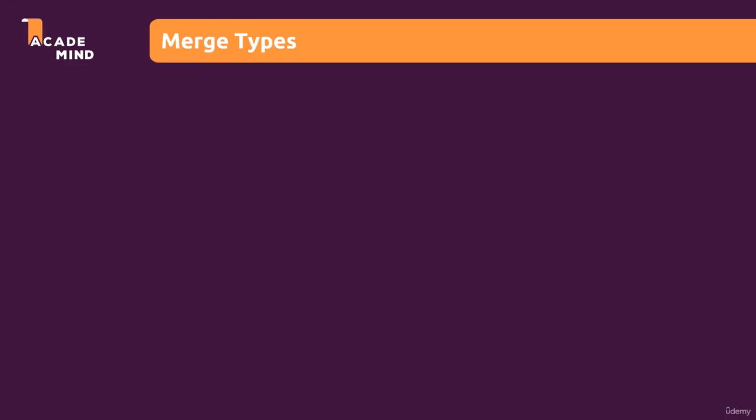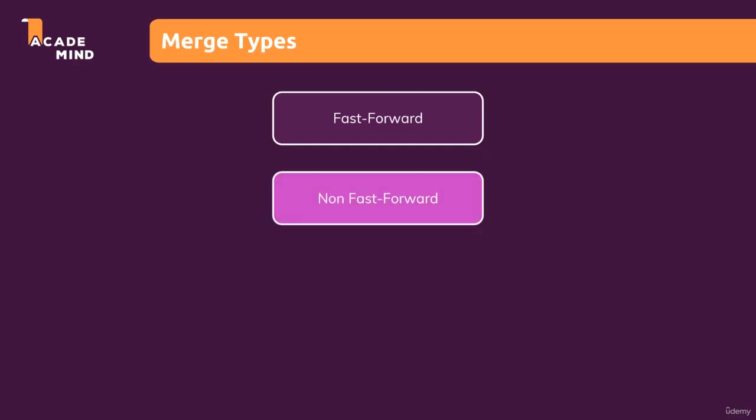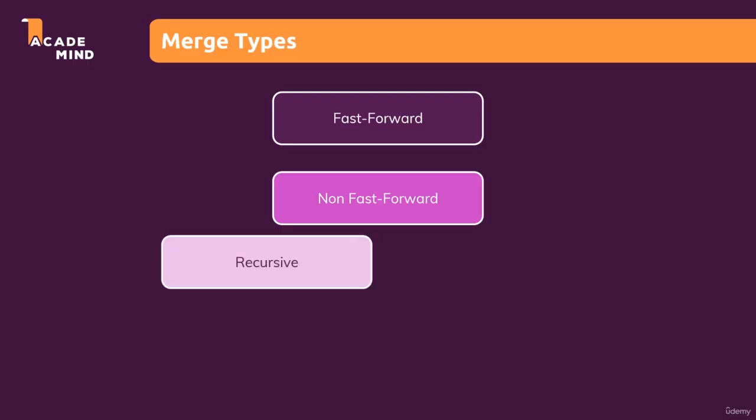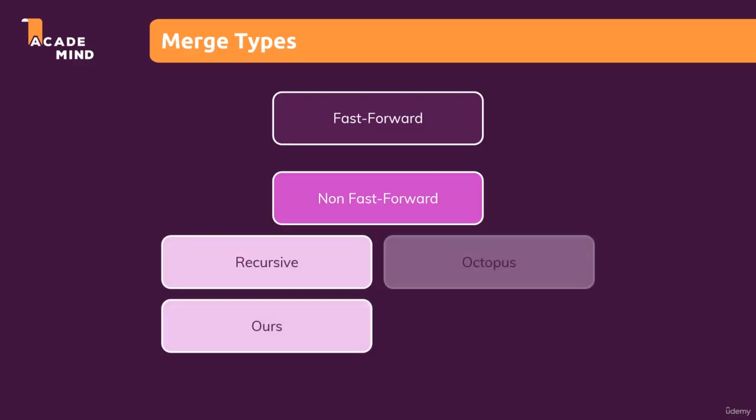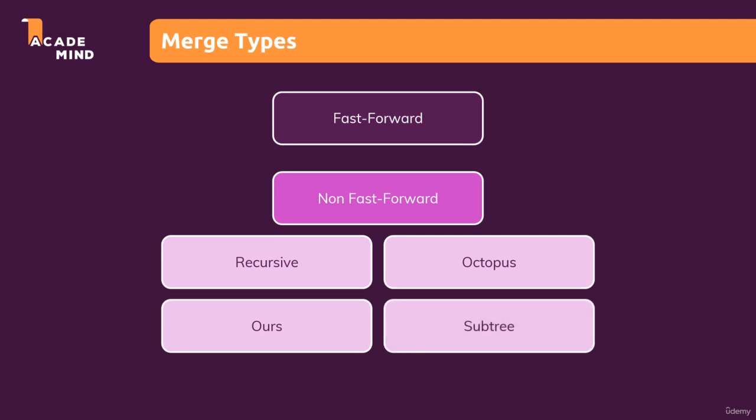So far, we just used git merge and then somehow the branches were combined, you could say. Turns out that there are different merge types in Git available. One of the 2 common merge types is a so-called fast forward merge. Besides the fast forward merge, we have non-fast forward merges. Here we have different merge types: the recursive merge, the ours merge, the octopus merge, or the subtree merge.